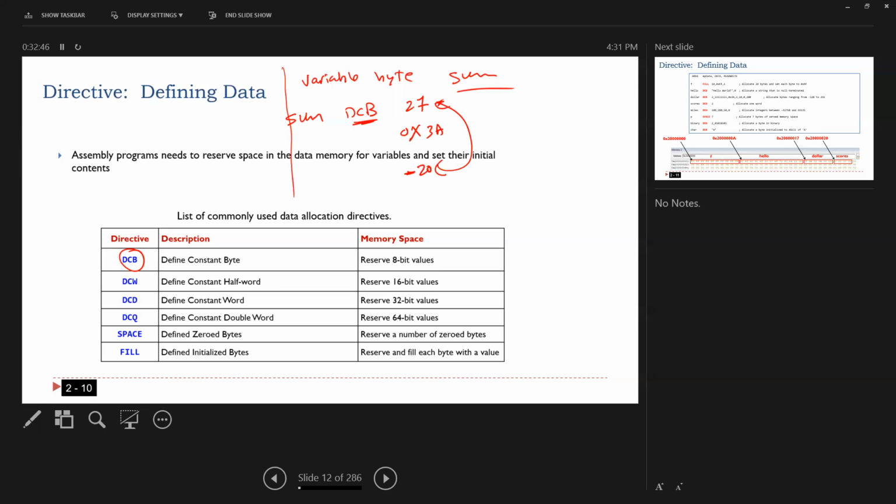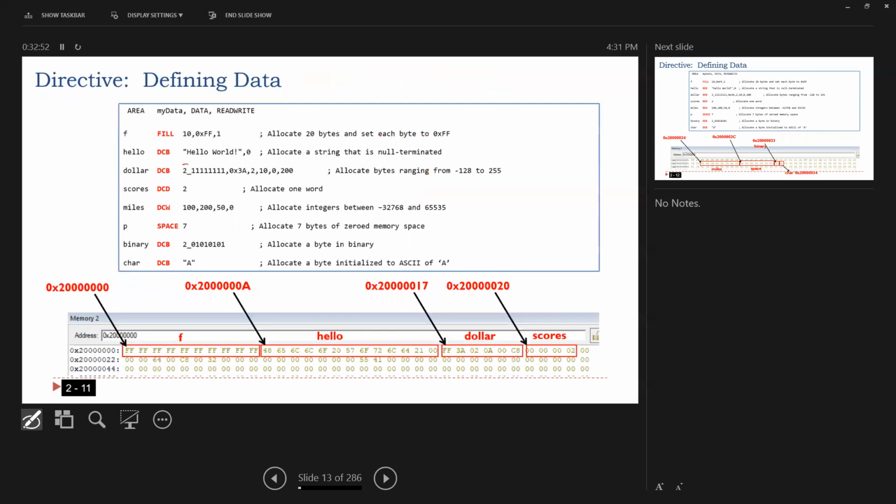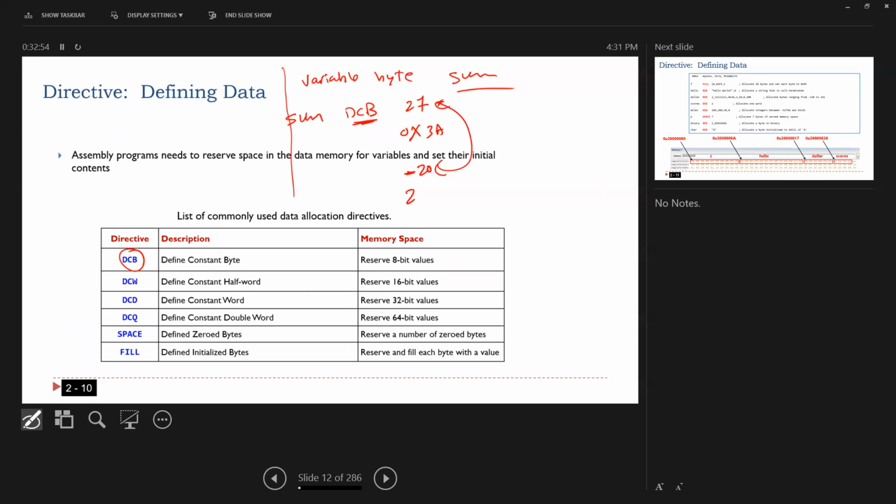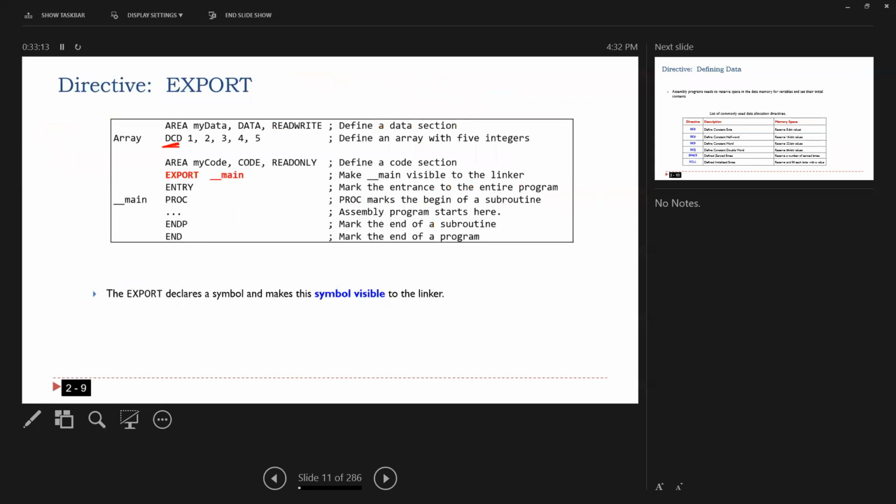If you want to do it in binary, we're going to do 2 underscore, as you see here, not 0b. The compiler does not accept that prefix, so it has to be 2 underscore and then a binary number like 1110111, whatever. So you can use any of these formats. Okay, guys.